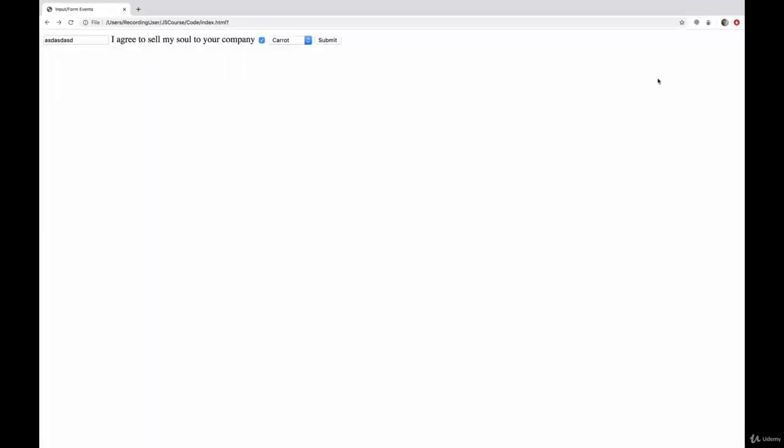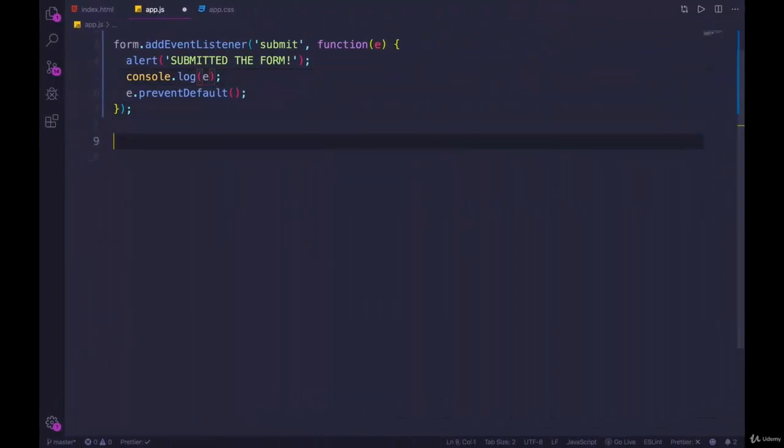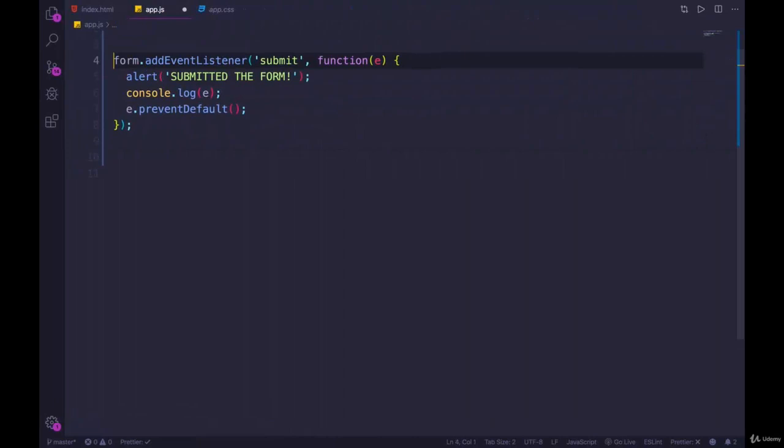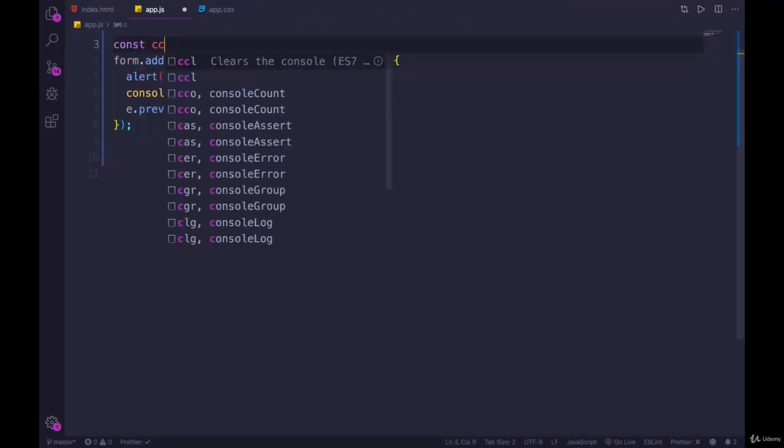Alrighty, now that we have the submit event and we're preventing default, let's extract the data from the form and do something kind of trivial with it. So to extract the data, we need to be able to select the individual elements. So we've got an input, another input with type equals checkbox, and then the select. So why don't we start with the text input? That one's easy enough. I'll select them all. So const, what do we call it? Credit card number.